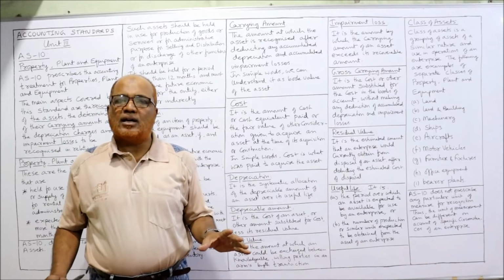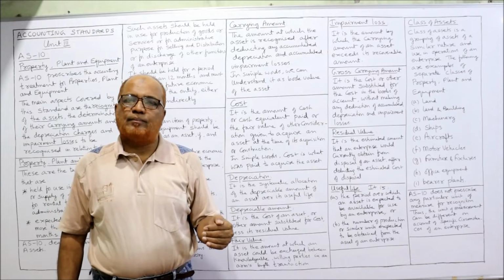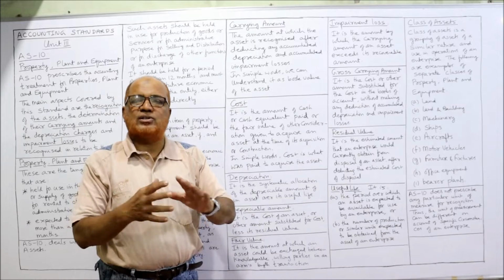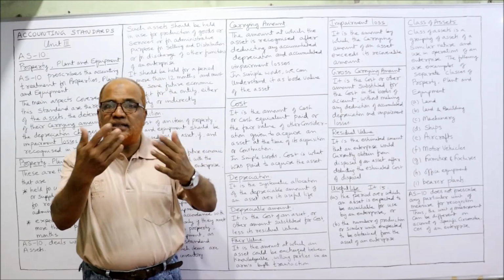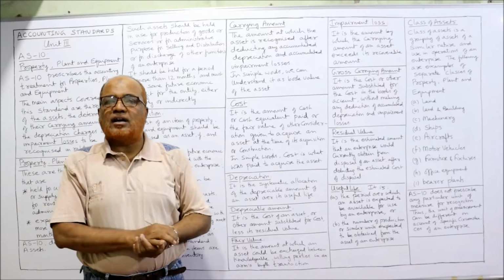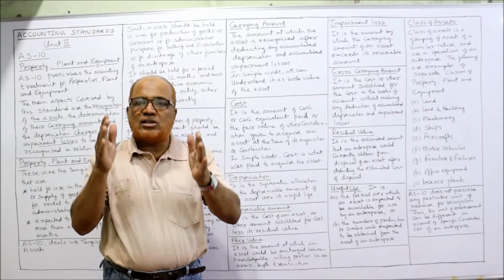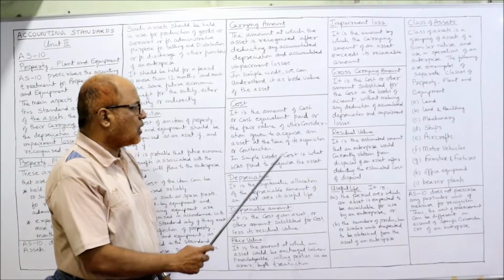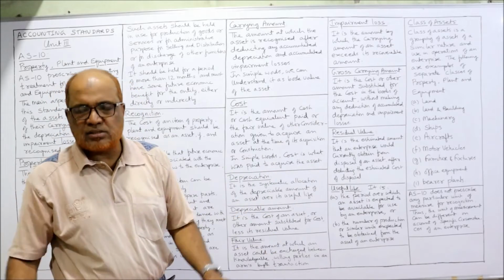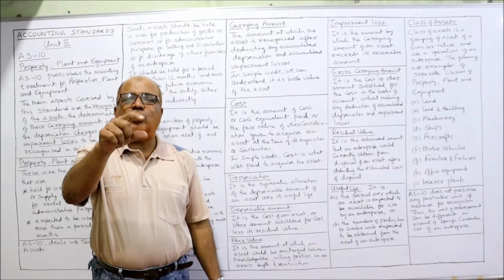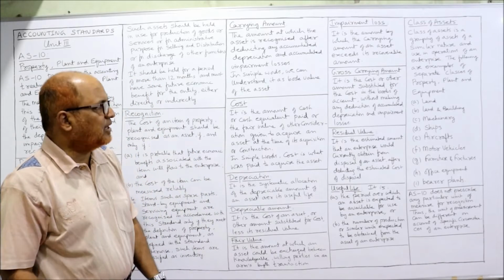Not necessarily in cash. Sometimes we purchase the asset by giving some other form of payment. Example, a machine is purchased, but in return cash is not paid. Shares are issued. This is called other consideration. The fair value of other consideration incurred at the time of acquisition or construction of the asset, that is called cost. In simple words, cost is what was paid to acquire the asset. The cost means the amount paid at the time of acquiring the asset. That is the meaning of the term cost.